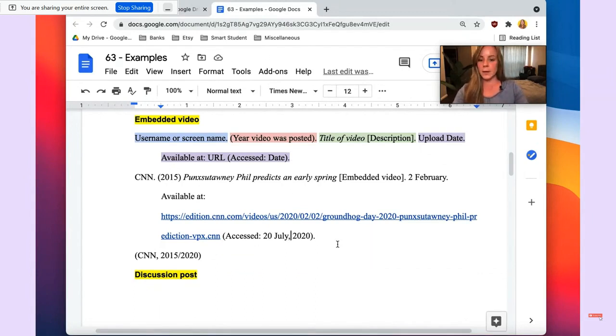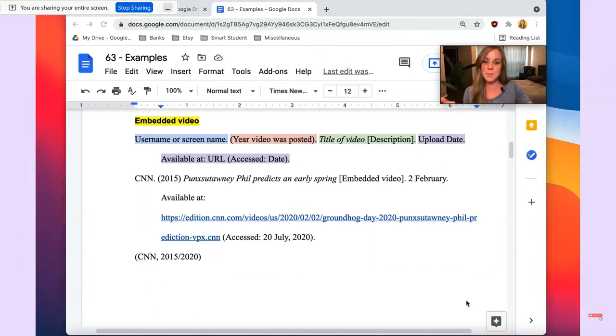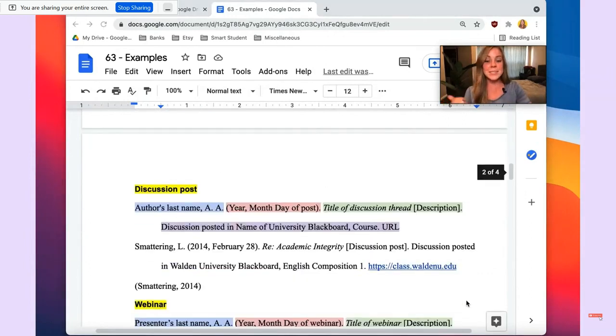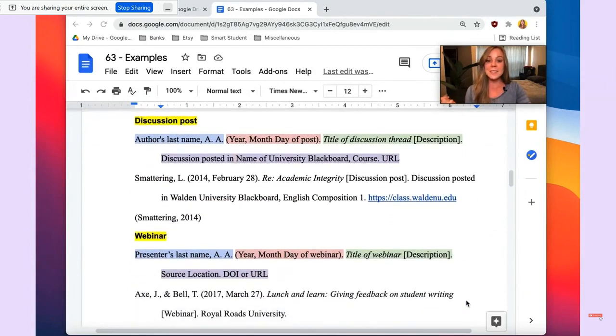The last thing I want to point out here is that you do include a period after the access date. But now, moving down here to the in-text citation, please note that I've included both dates here. One for the video when it was published, and then 2 when I accessed it. You always want to do that anytime you have 2 years in your reference list entry. But let's go ahead and move on to the next example, which is a discussion post. This is a source that I have a lot of students ask me how to cite, so I'm happy to give you this example. But let's go ahead and go through the template.